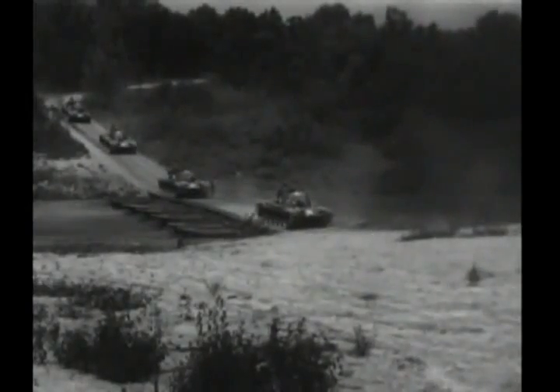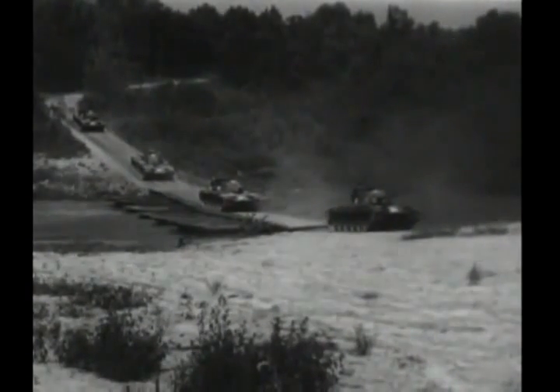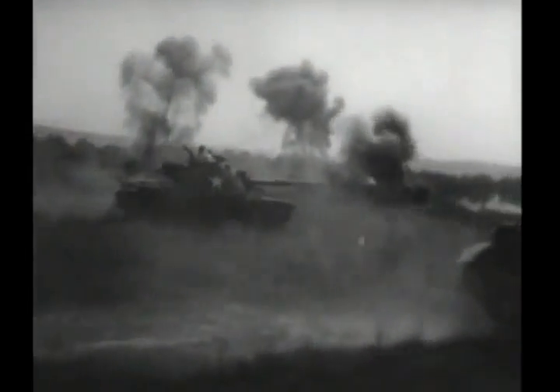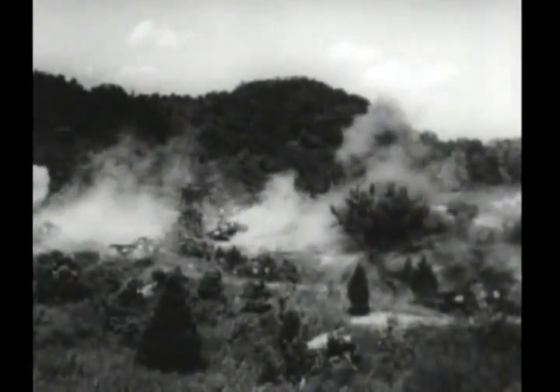Through a slow and evolutionary process the Army developed its impressive main battle tank. Today the constant search for refinements and improvements continues. The Army is now concluding the final development of a more advanced and versatile weapon, the missile-firing M60A1E1. Today's tank is but a distant relative of those primitive vehicles that first crossed the muddy fields of Flanders 50 years ago. As developments continue, the tank will remain one of the most important weapons in our arsenal of defense.